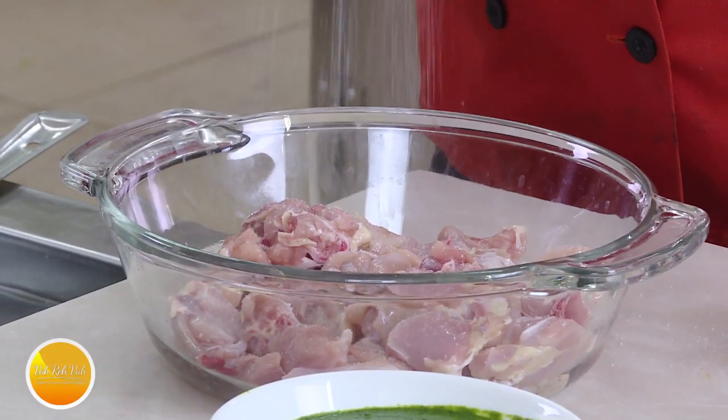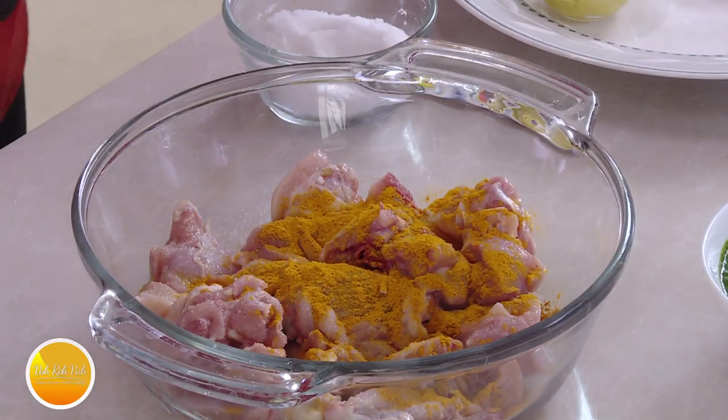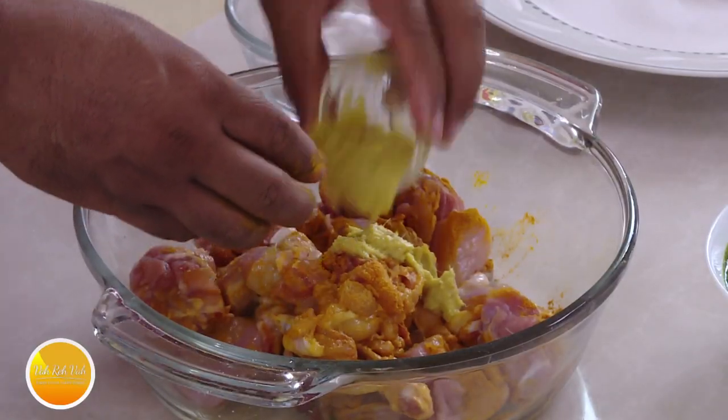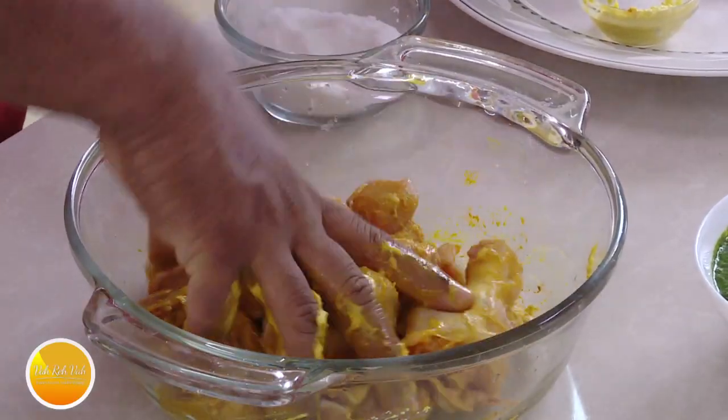Nice pieces of chicken. We're going to add some salt and some turmeric. We're going to avoid adding chili powder because we want to maintain that green color. First, we're going to add some ginger garlic paste and some lime juice. Make sure you mix the chicken well. If you keep this chicken in the fridge for at least 3 hours, the chicken will be nice and tender.